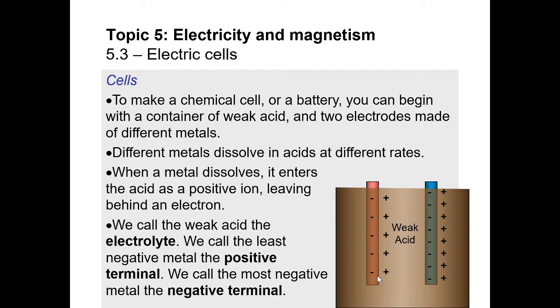Now, with any kind of battery, if you've ever looked at one, you'll notice that one side, usually the one with the little tip sticking out, that's the positive end of the battery, and you've got the negative terminal on the other side. So what constitutes positive and negative? Well, in terms of this electric cell, the negative side is the side that has more negative charge, and the positive side is the side that has less negative charge. So from the point of view of the right, this blue metal piece right here, the red looks positive relative to it. And so that's how we differentiate between the positive and negative terminal.